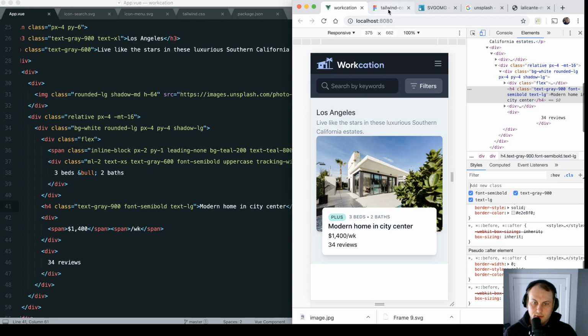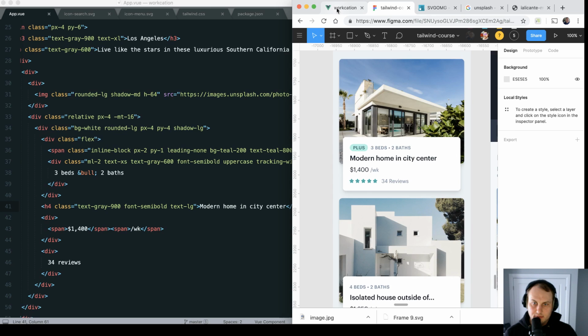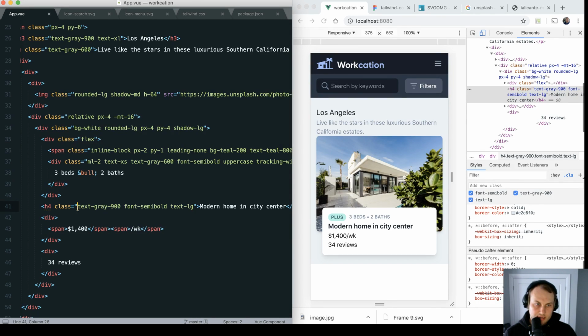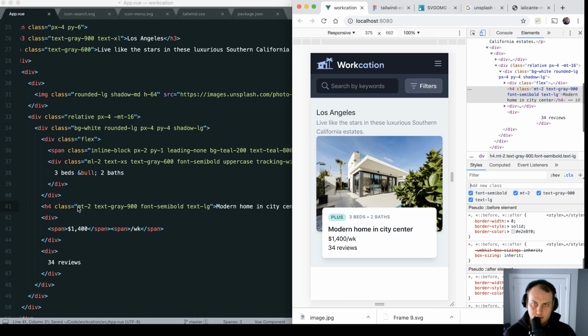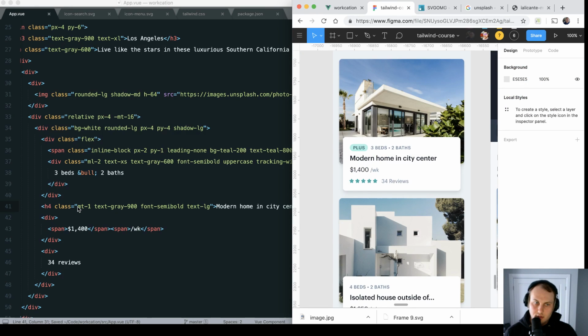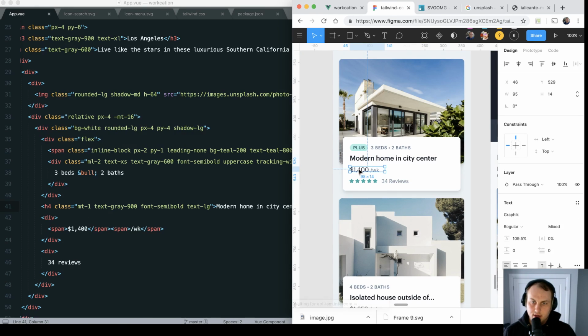All right, so that's pretty decent. The space, maybe a little bit of vertical margin. Maybe a little bit less. All right, so then here we've got 900, 600.